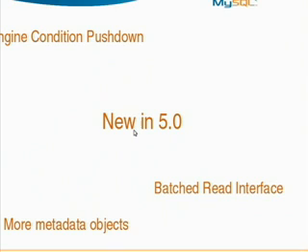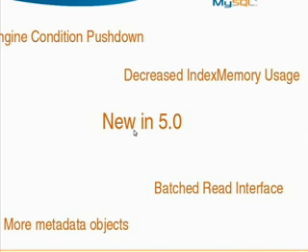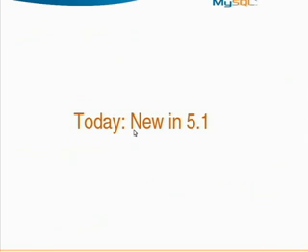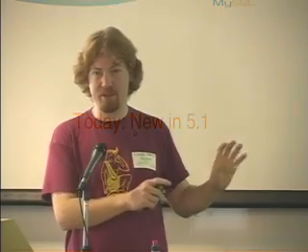We have more metadata objects, so we support a greater number of tables in the cluster, that kind of thing. We use less index memory in 5.1. We made a bunch of optimizations in that, sorry, in 5.0. We enabled the query cache, so we use a query cache in cluster. They work together nicely. And today I'm talking about what's new in 5.1. This is very similar to the talk I gave at the users conference, really, really similar.